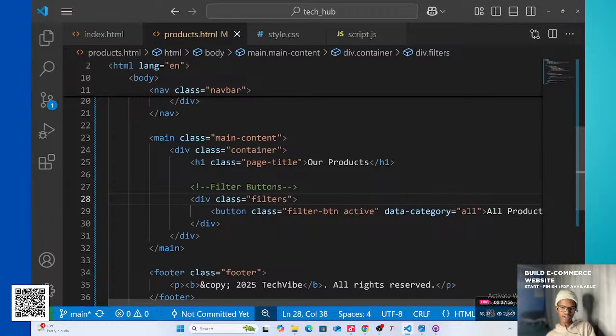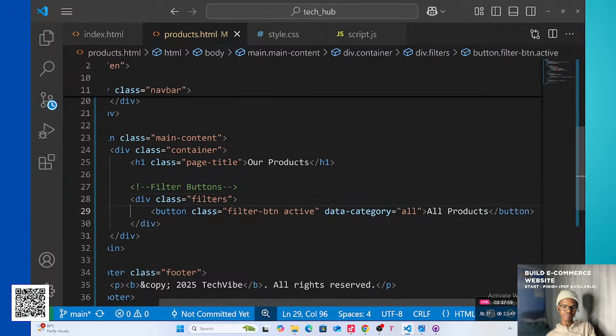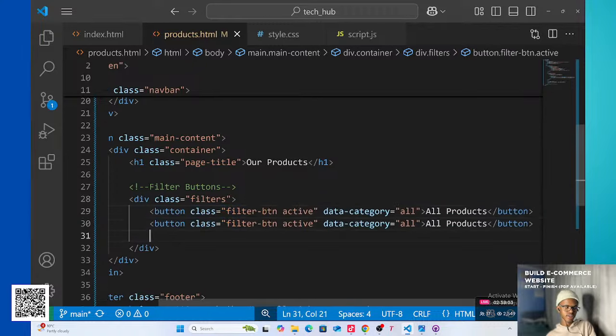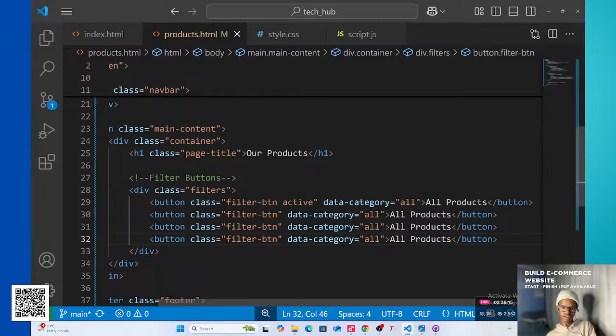So we're setting that the category for this will be for all products. Then we can just copy this and paste it 3 more times. Remove active. This you'll change to phones. This will be laptops. And this will be accessories.